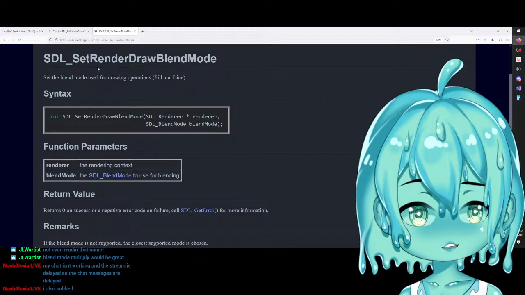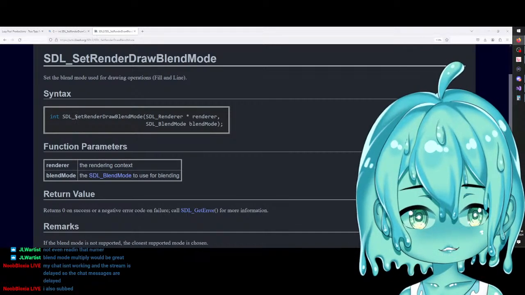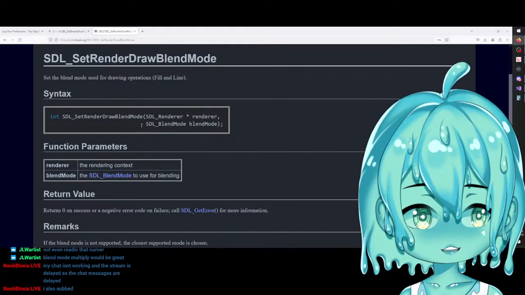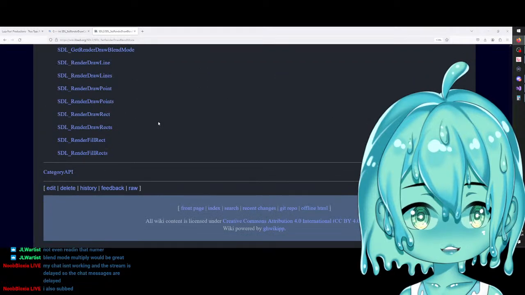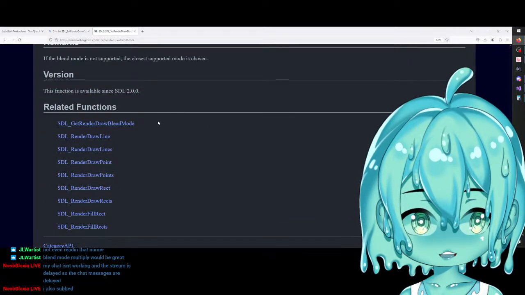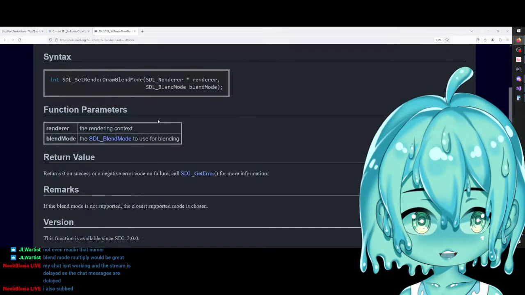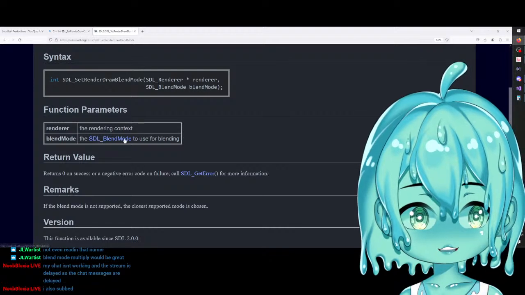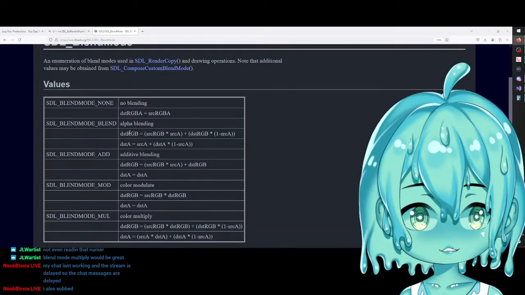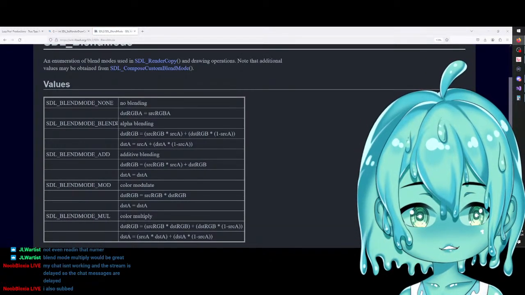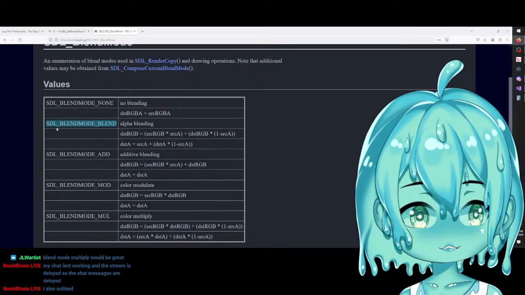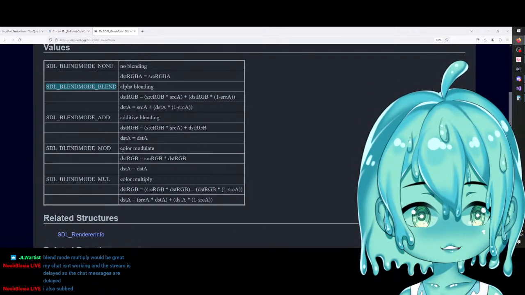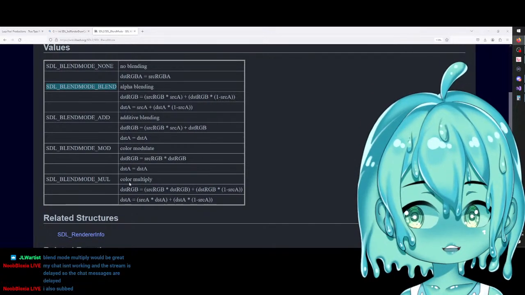So I'm looking and we may have to set render draw blend mode. Set render draw blend mode, renderer blend mode. The SDL blend mode used for blending. SDL blend mode blend. Additive blending. Color modulated blending.